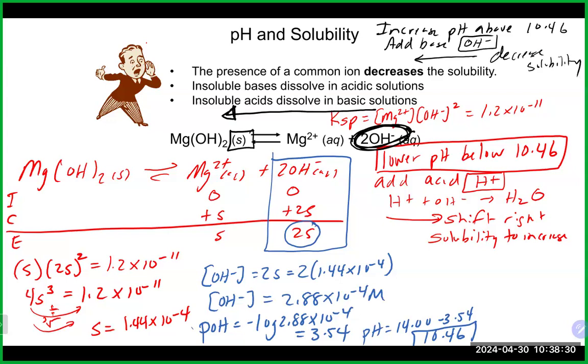So if you took the pH above 10.46, which is where you have to kind of go above to actually see that happen, you would cause the solubility to decrease. So pH plays a really big role, especially where you have some acids and bases involved, to provide the right environment for perhaps things to precipitate out, perhaps things to not precipitate out and stay in solution.